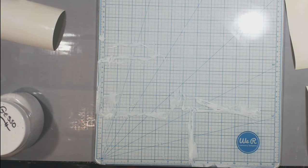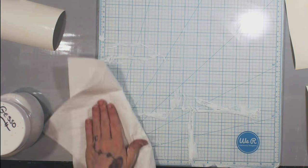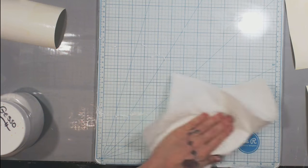Use paper towels and Windex instead of using up my baby wipes all the time. I have it right next to me today.